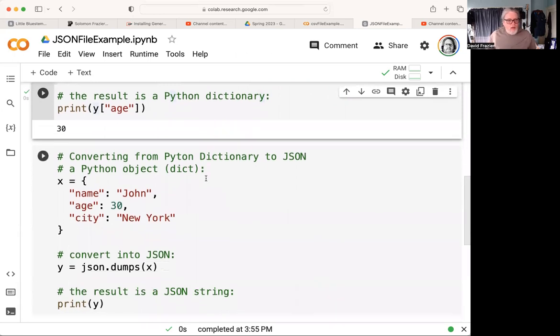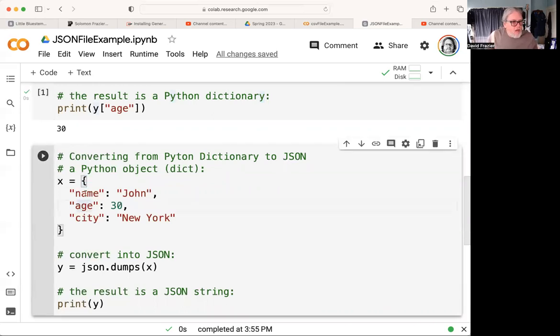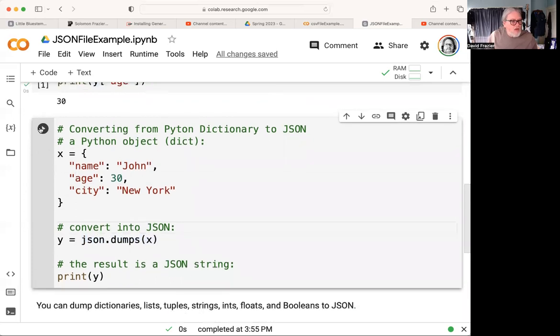Then moving the other way, from a Python dictionary, you may want to convert it to a JSON format that you could then write out and do something with, like with another site. It would become interoperable with other systems. In this case, we've got our Python dictionary with the curly brackets, with the name, age, and city with its values, and then we use the JSON dumps command to turn that into a JSON string.